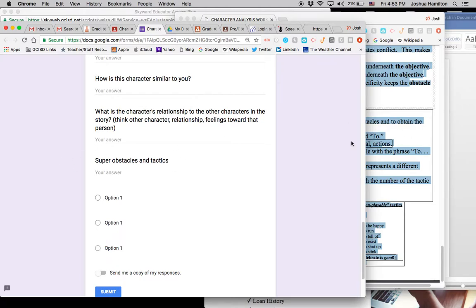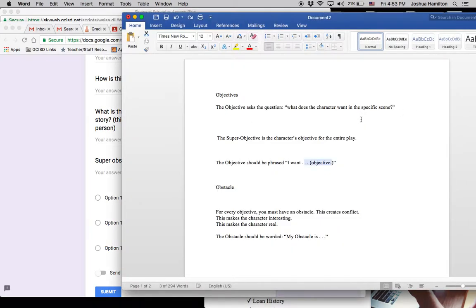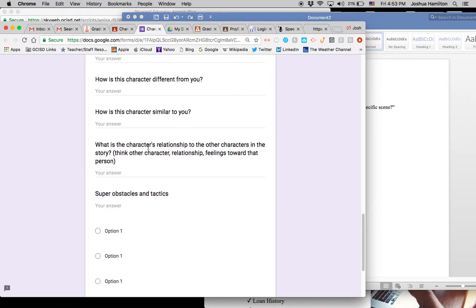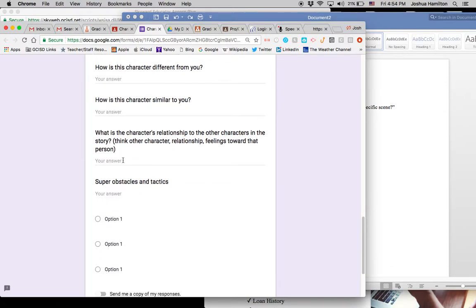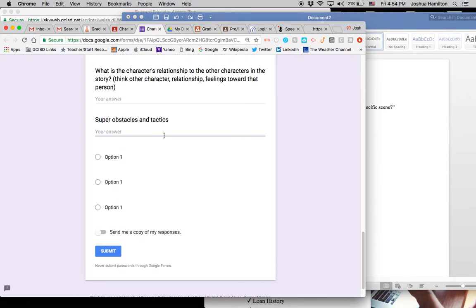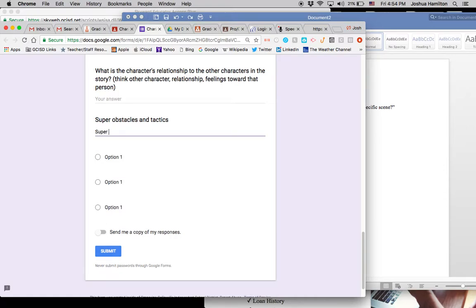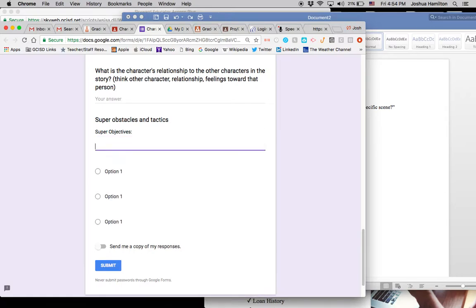So looking at this guy. Did I not ask you about objectives in this? Okay, so I'll add objectives to this, right? So I hope you watch this first or you're going to be like, what is he talking about? So in this answer right here, what you're going to want to do is objectives and obstacles. So objective. And don't do super objectives. Actually, yeah, do super objectives. Again, I hope y'all watch this. So if you just did super objectives, because that'll fit on this sheet, because your next assignment is with your actual script.